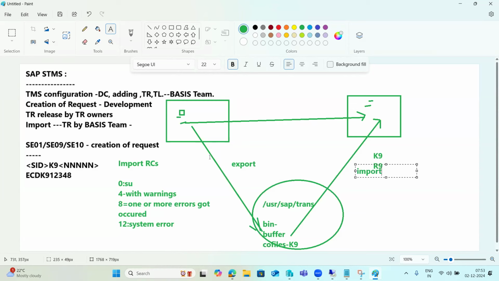For example, if you create one logical system, any client can access it. If you create one RFC destination, any client can access it. But if you create a user, that is specific to that one client only, not accessible from other clients.